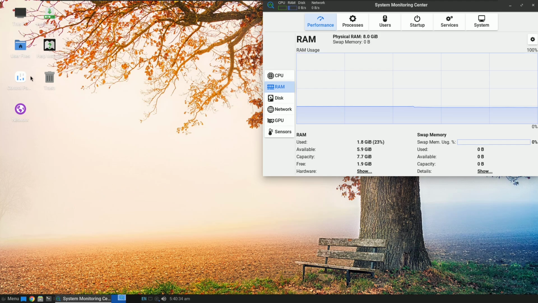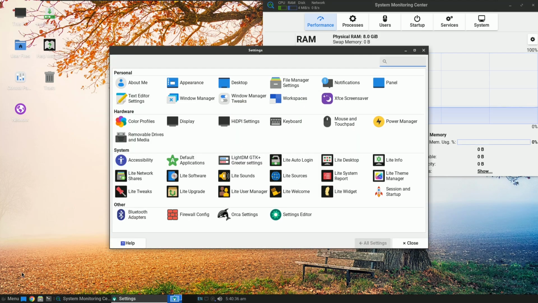Let me do a stress test by opening all the applications. But before that, let's check other things. If you ask about the system requirements, right now the browser is not working. The Chrome browser is not opening properly, so I'm going to provide everything in the description, all the system requirements of Linux Lite. There is also all the information on their official website itself. If you want to check that out, you can, or else I'm going to provide it in the description. So we already saw the appearance, desktop, and the file manager settings.